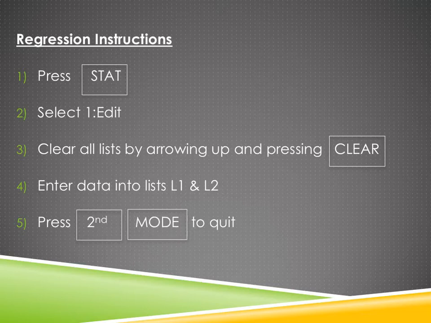We're going to go through these steps as we work the problem. Anything that you see that's outlined in a box, and it should be outlined in a box on my slide as well as in your notes that you've printed out, that's an actual button in your calculator, okay? Anything that's not in a box represents some kind of menu. So for example, if you see option number 2 here, it says select 1:Edit. It's an option within the screen, it's not an actual button.